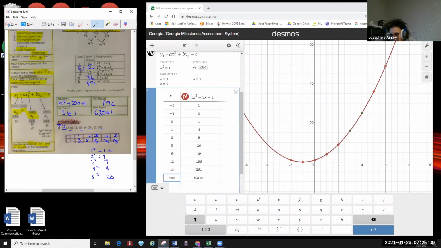And I'm trying to get to this number 3. So here I would add 2. To get to 8, I would add 4. To get to 15, I would add 6. To get to 24, I would add 8. To get to 35, I'd add 10. And I can see the pattern is increasing each time by 2, right?